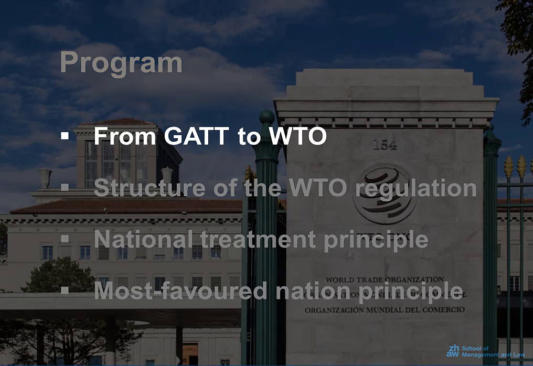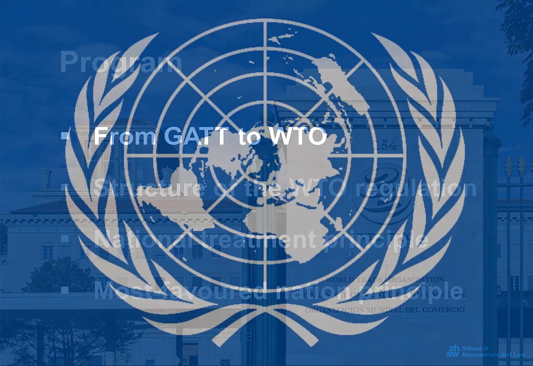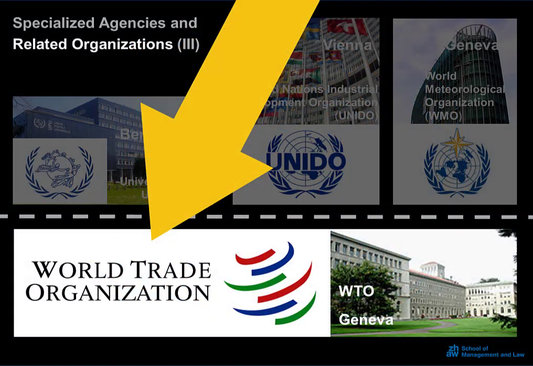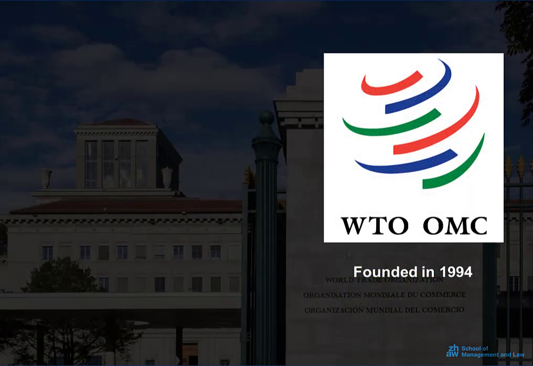The World Trade Organization does not depend directly from the United Nations, but it can be categorized as a related organization. Compared to other international organizations, the World Trade Organization is rather young. It was born in 1994. However, its historical roots go back a little bit further in time.